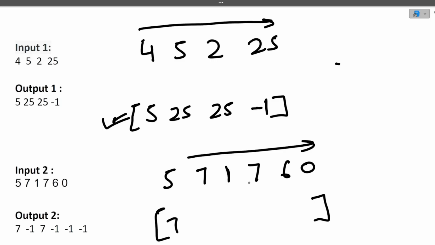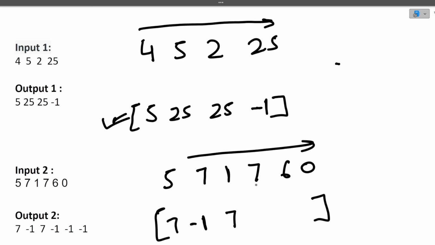You will be saying, sir, 7 is the next greater element. No, it is not greater, it is equal to it. You have to find the next greater element. Is there an element on the right side of 7 that is greater than 7? No, so we are printing -1 here. Similar is the case with 1. What is the next greater element of 1? While moving ahead, it is 7 only. So the first next greater element is 7.